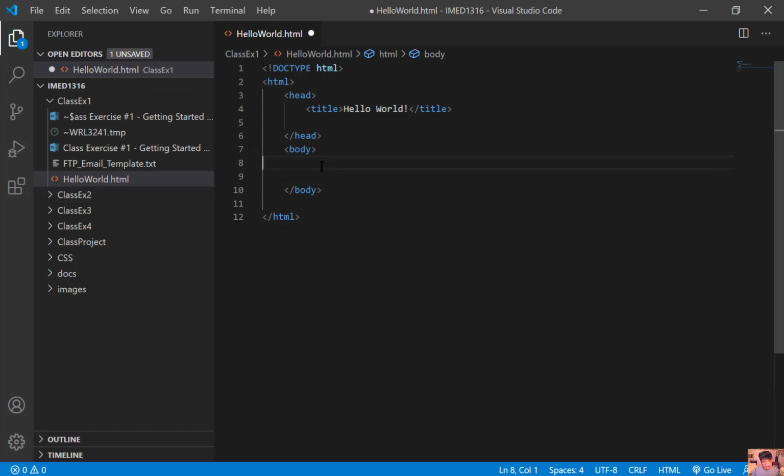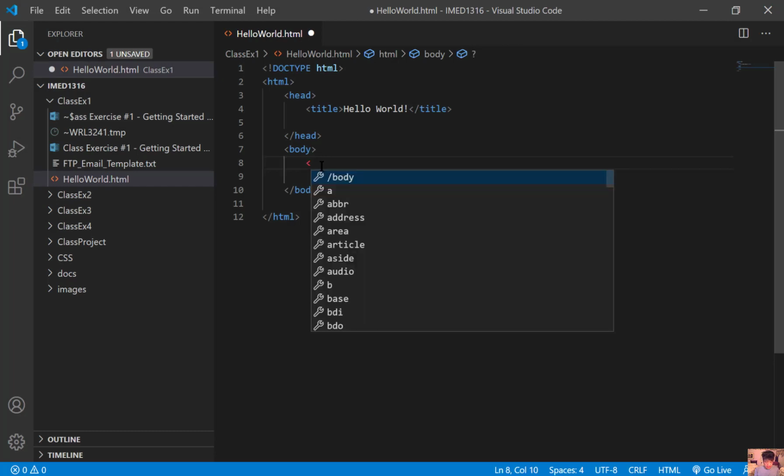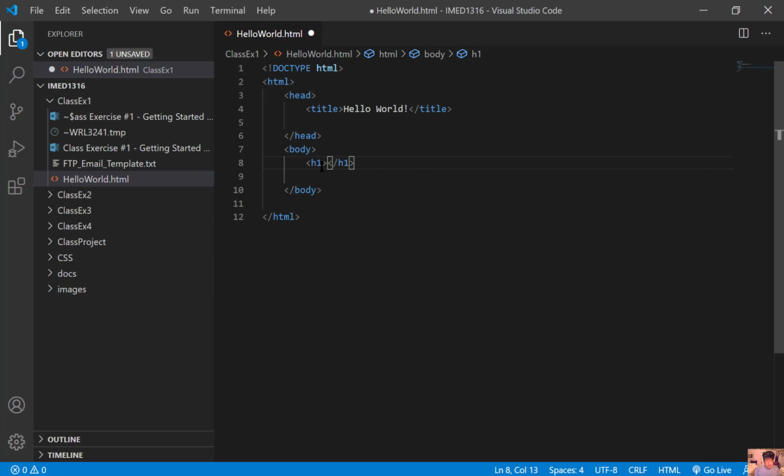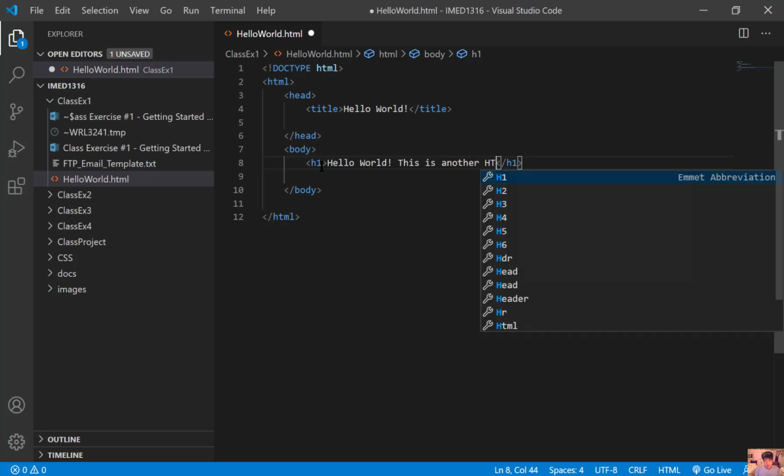So I'm going to start out with the H1 tag in here. I'm going to tab in. There's nothing wrong if you don't tab in. But HTML is not case sensitive, and I'm going to use the H1, which is the largest heading tag. I want to say this is hello world, a message like this, and you can say this is my first HTML. Well, it's not really your first because you did the FTP, I assume.